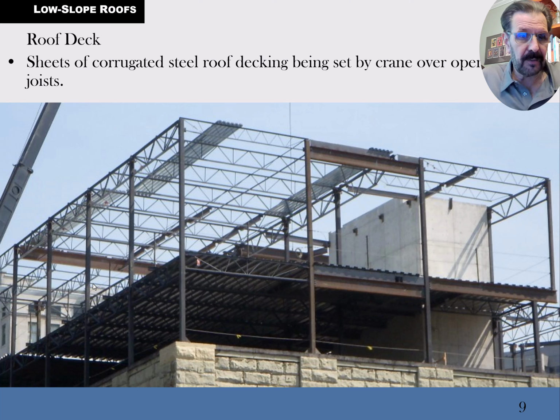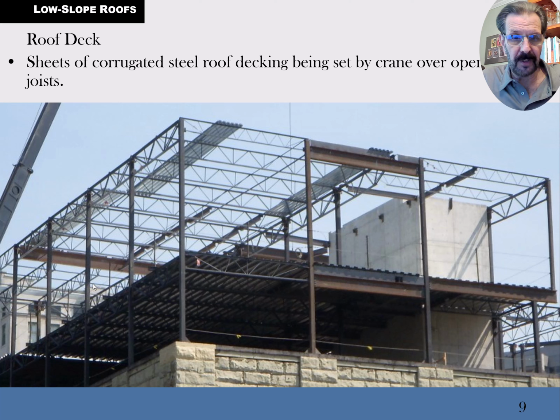Here we're looking at a structural steel building, a structural steel frame, with corrugated steel decking on each floor, and then up at the top on the roof, they'll typically pour concrete. Maybe on the roof they might use a lightweight concrete. And then they can put their roofing membrane down on top of that.